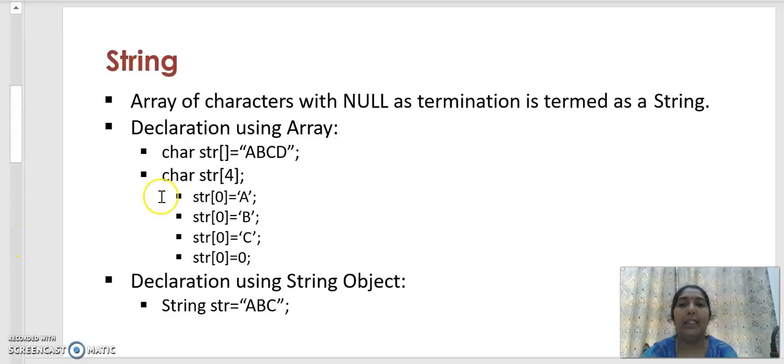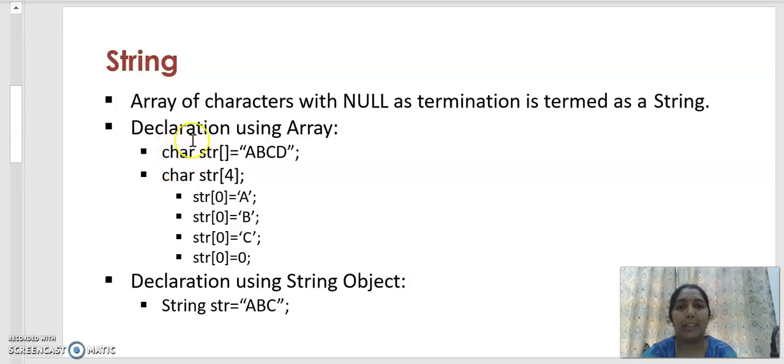The next type is string. A string is an array of characters, and a string is always terminated with a null. As an example of declaring a string, similar to arrays, it is a set of characters or a character array.